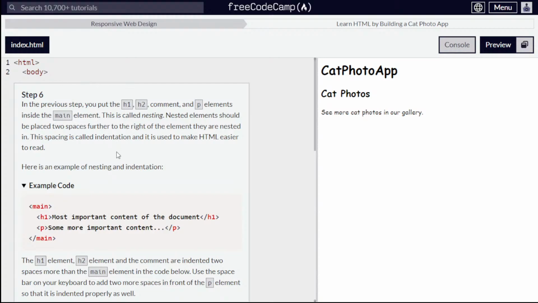Step 6. In the previous step, you put the H1, H2, comment, and P elements inside the main element. This is called nesting.